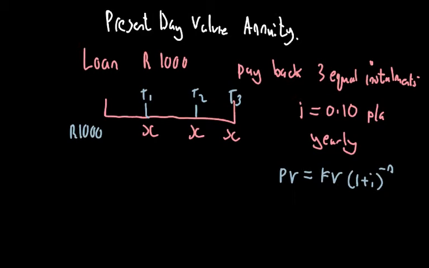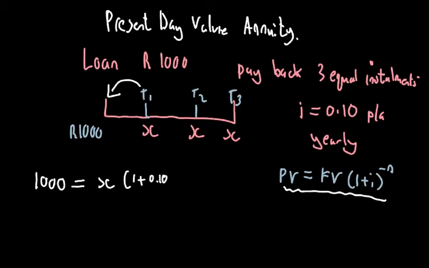We know that the 1,000 Rand has to be equivalent to the present value of these 3 payments, and those 3 payments have to be the same amount. Let's start with the very first one. The very first one is 1 year from the present time, so it has to go back in time one period. Using this formula, I know the future value is X, the interest rate is 10% per annum, compounded yearly, and so the present value of that X amount of money is just applying that formula.